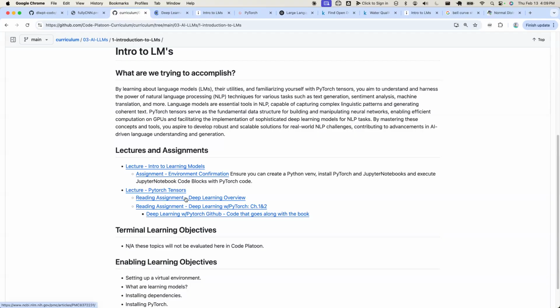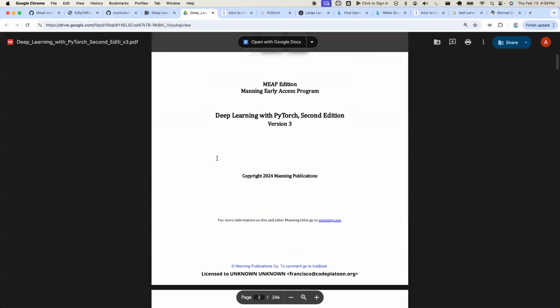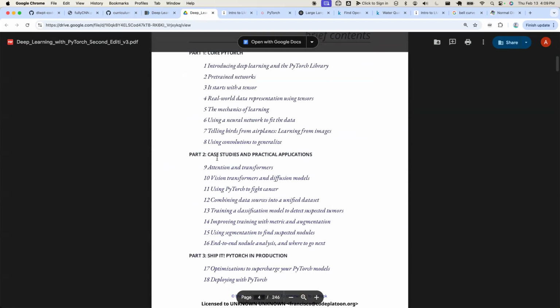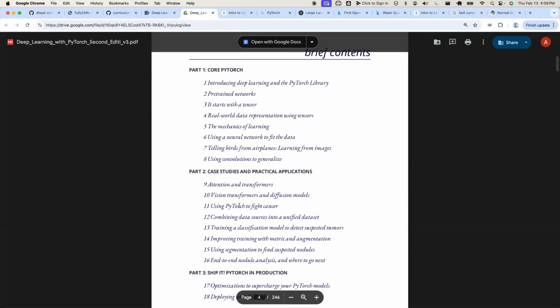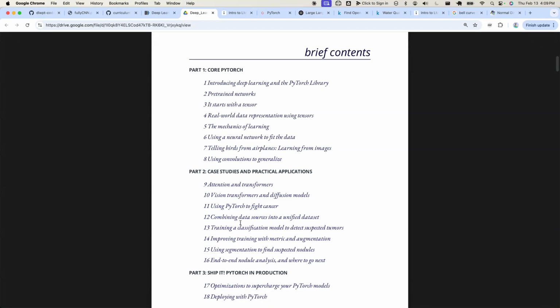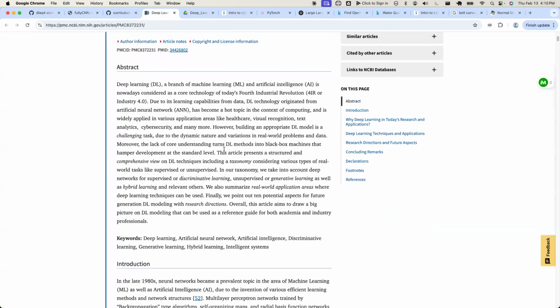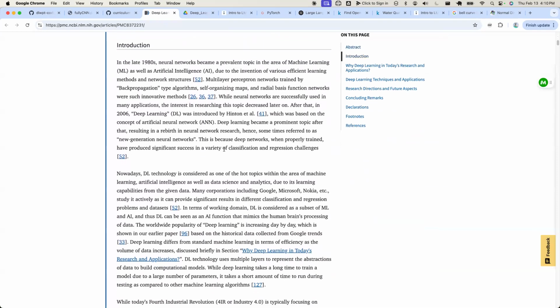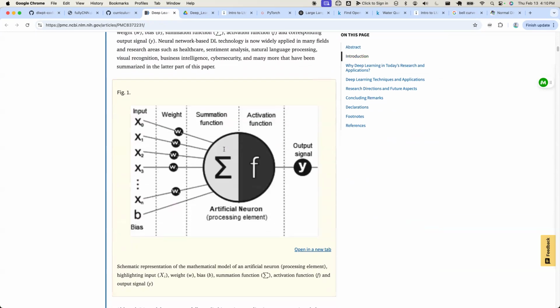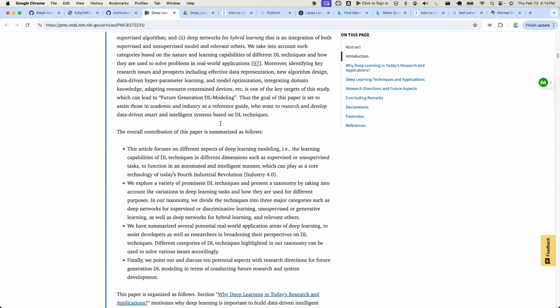The reading is really good. Please do the reading. I know it will take some time, but I highly, highly recommend reading chapter 1 of this book, and chapter 2. Chapter 2 is going to be a bit bigger, but I would say get as far as you can, and we'll be kind of moving into that territory next week. This article is honestly exceptional. It's like a huge high-level overview of machine learning and deep learning.